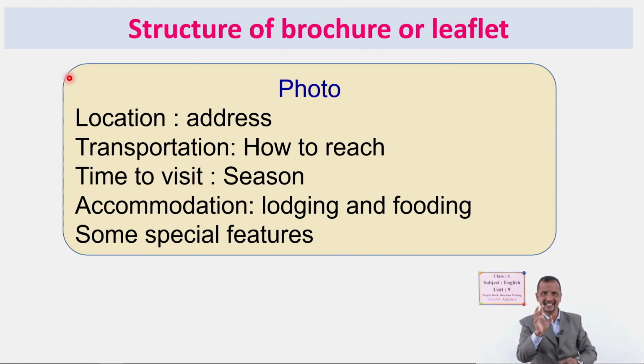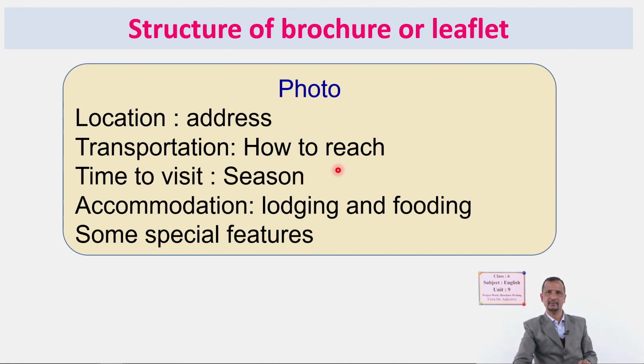So our project work is to write a brochure about Rara Lake. So let's talk about a photo of Rara Lake. Here address, location. And transportation means how we reach, by flight, or by vehicle, or on foot, that we have to include.